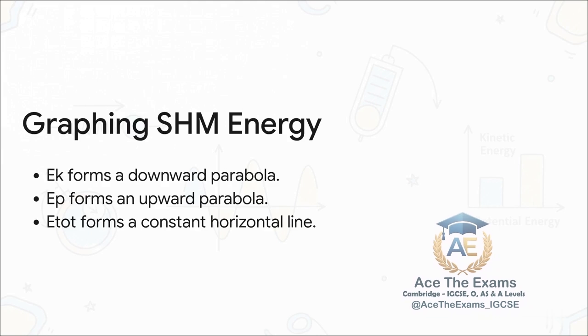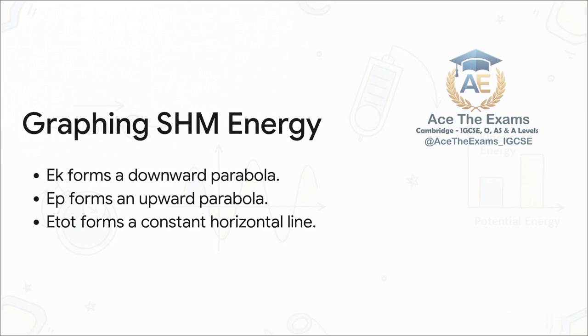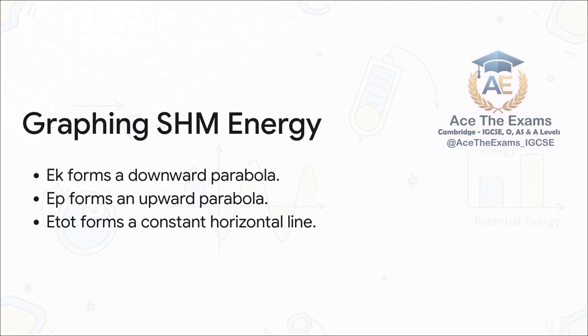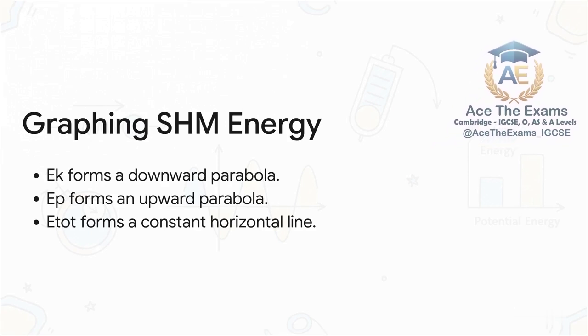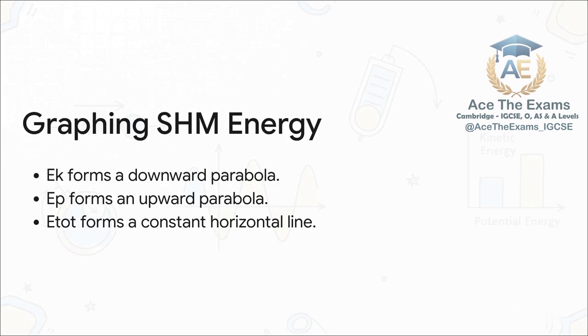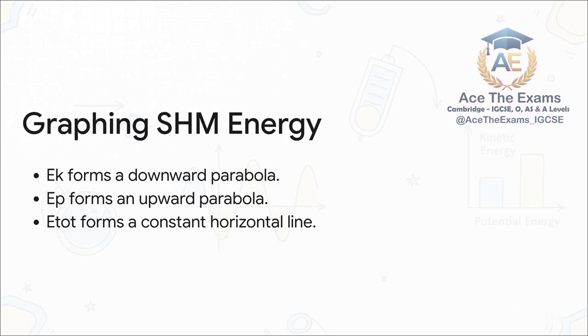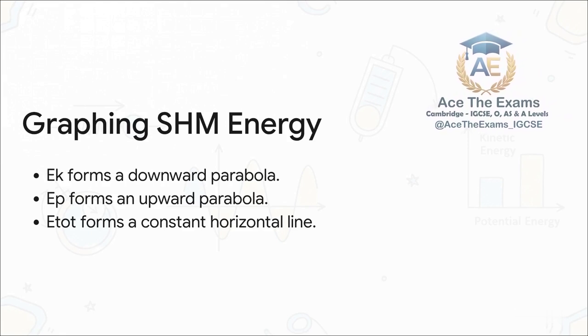Now here is the ultimate test of your understanding. If you take a vertical slice anywhere on this graph, at any displacement point whatsoever, and you physically sum the height of the kinetic curve and the potential curve, they will always add up to the exact same value. Therefore, the total energy forms a perfectly flat, constant horizontal line straight across the top of the graph, connecting the peaks of the two parabolas. Know the shapes, know the intersections, know the system.